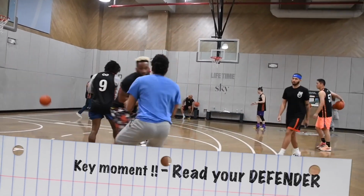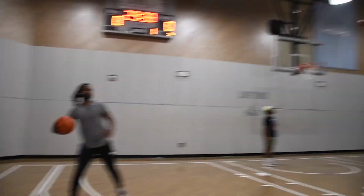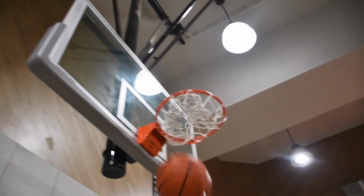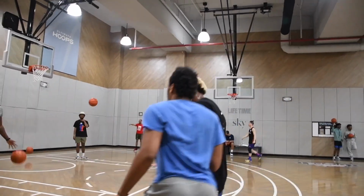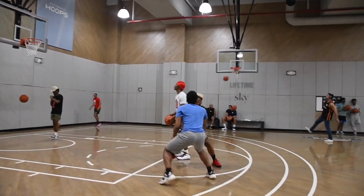The focal point is reading your defender. This is one thing that Kobe did well. He sees their foot, he sees their attitude, he sees their eyes, and you can tell a lot by a player's eyes. Most coaches, whether college coaches, high school coaches, or overseas coaches, tell you the eye test tells you what you need to know. And at this point, I already knew I had the defender at my wits.